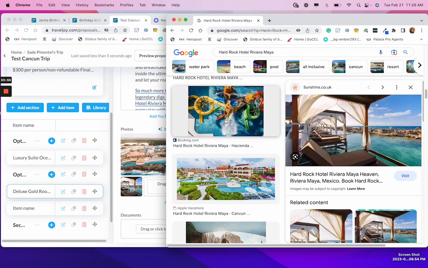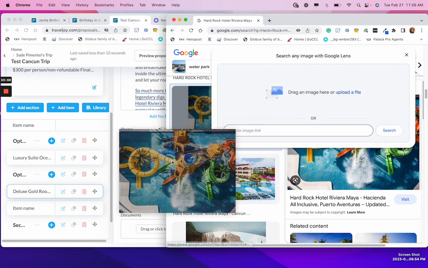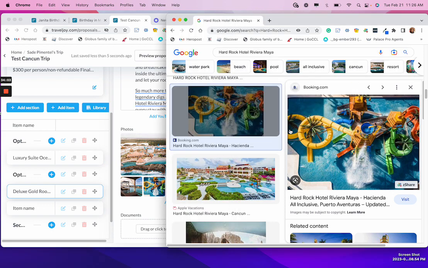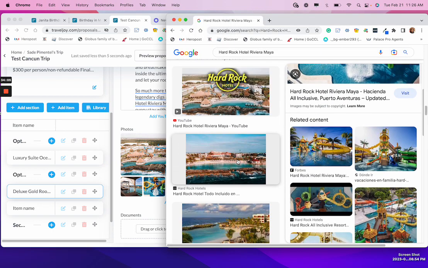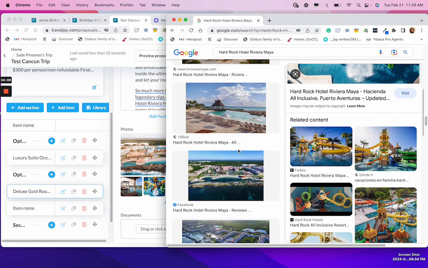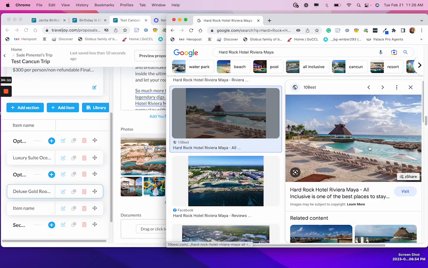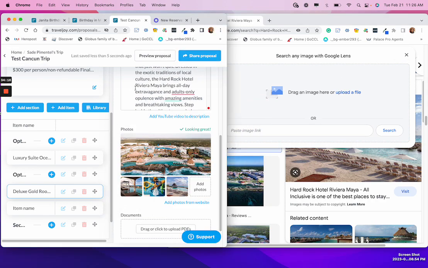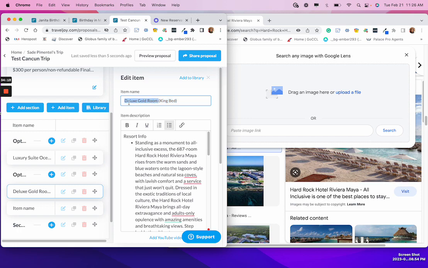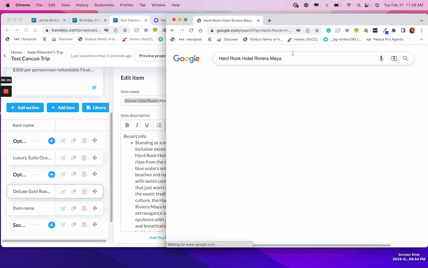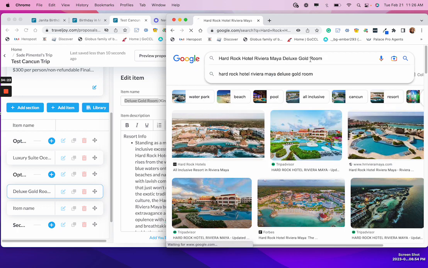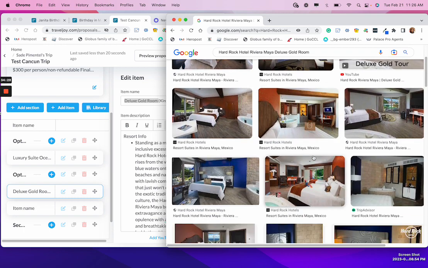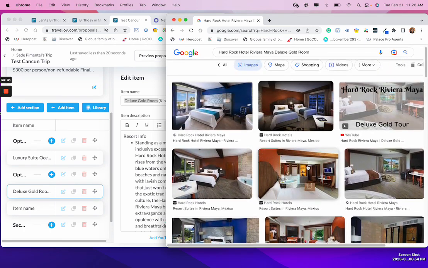This is a family-friendly resort, so if you have it, I like to at least include that to let them know if they're a couple or if they're a family. Let them know, like, hey, there's this family feature. This would have been a really nice one too. Okay, well, let's add that one. And then we are selecting the deluxe gold room. So Riviera Maya, I'm going to put the name of the room in, because that's really the room type that I'm looking to showcase.